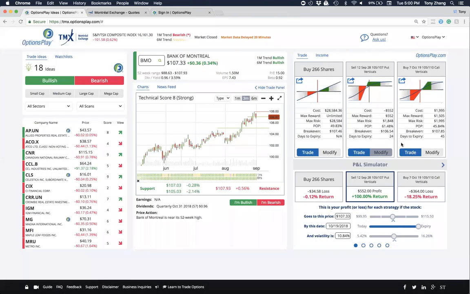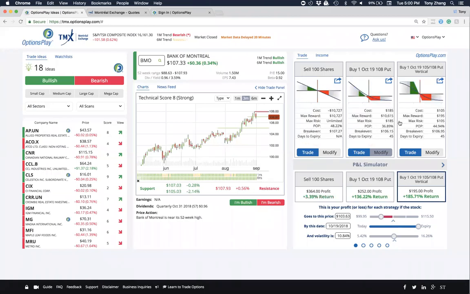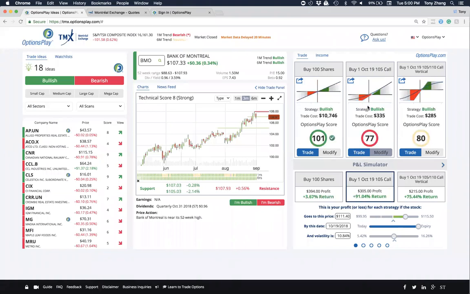So with that, that concludes what I wanted to show you guys here today. Like I said, you can utilize this platform for a lot of different things. Whether you're bullish, you can take a look at 3 bullish strategies, or click on I'm bearish and we presented 3 bearish strategies. This is all designed to give you ideas, regardless of whether you're brand new and you don't know where to start, or if you're an experienced trader.